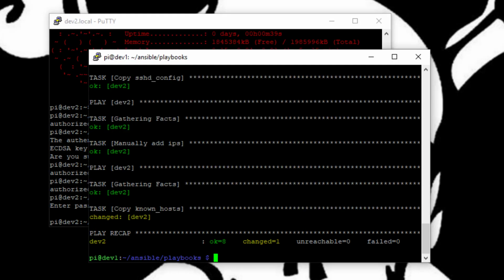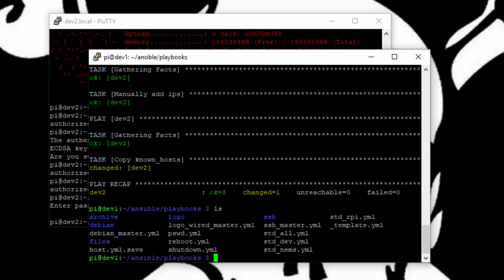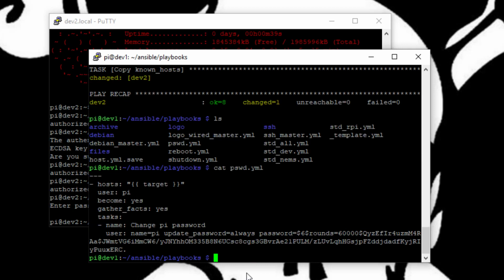So again, if you got multiple Raspberry Pis, this is handy so you don't have to go through every single time. Because if you're like me, I've got a dozen or so Raspberry Pis, and every time I SSH from one to another, just imagine a dozen times a dozen from every single one.